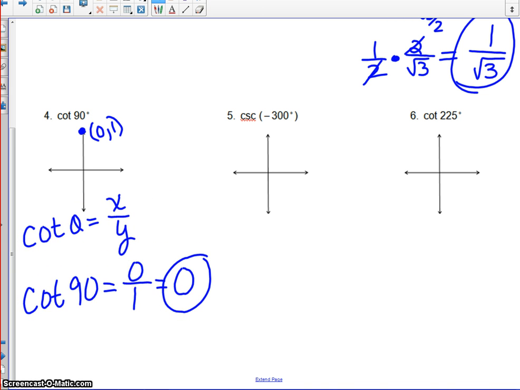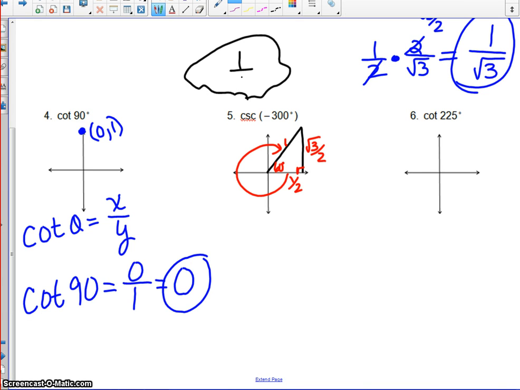Okay. So let's look at the next problem. Cotangent of a negative 300. So negative 300 is going to look about like this. So when I'm thinking of negative 300, I'm coming all around. Not quite to 360. I'd have to go 60 more to get to 360. So my reference angle is 60. So this is square root of 3 over 2. This is 1/2. This is 1. And they're all in the first quadrant, so they're all positive. So cosecant, in my head, my little thought bubble that's going on is thinking 1 over sine. So first let's figure out what the sine is.